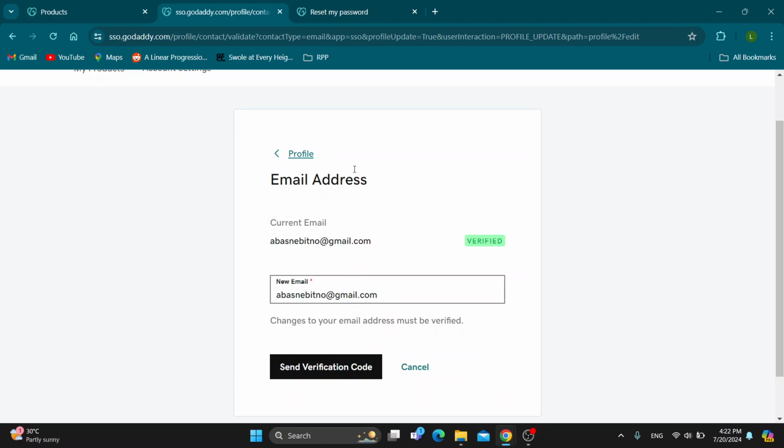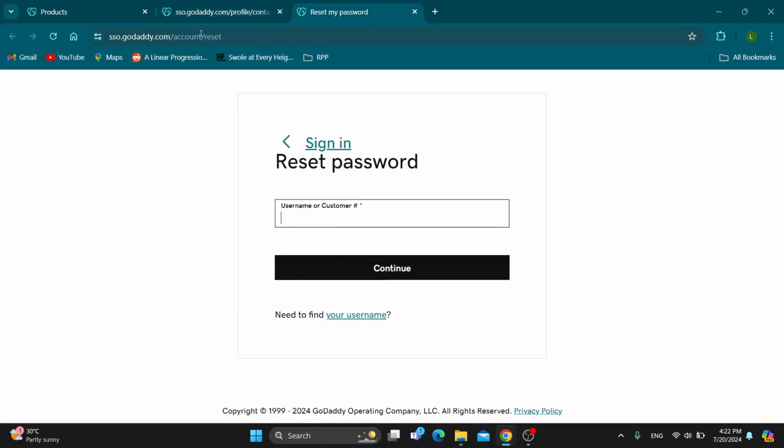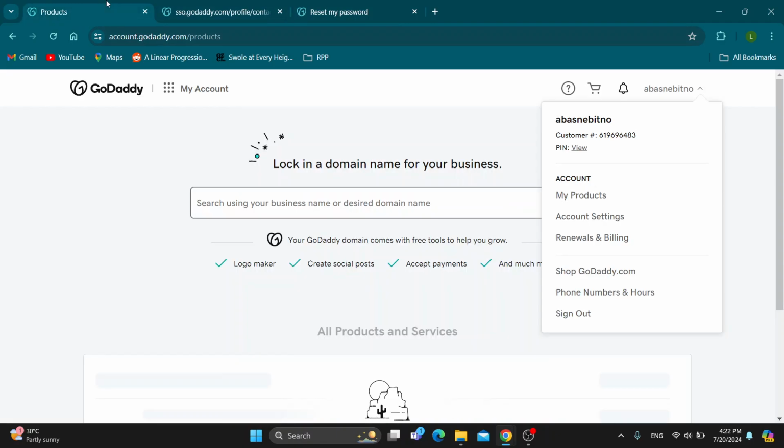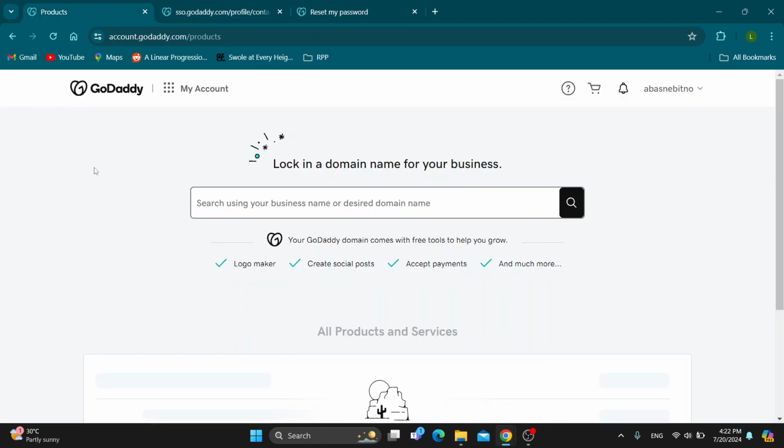And if you want to reset your password, you want to go to this domain right here. Basically, you want to go to Google and search for GoDaddy password reset. That's going to enable you to open up this page. So this is where we can get started resetting our account. You want to enter in your username and continue to get started with resetting your password. And with that, you'll be able to get a new email and password. But yeah, guys, basically that is how to do it.